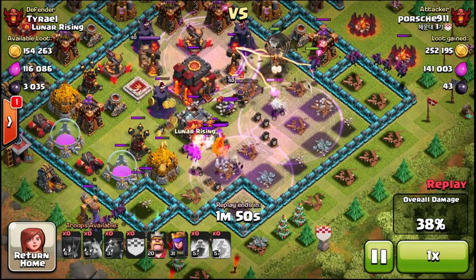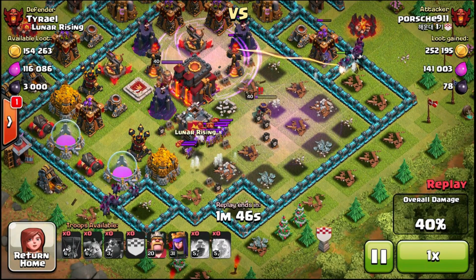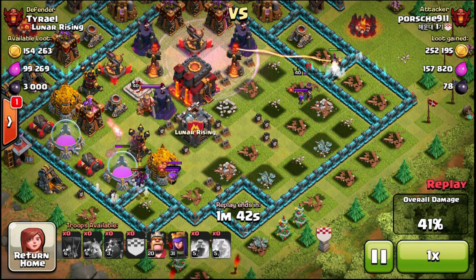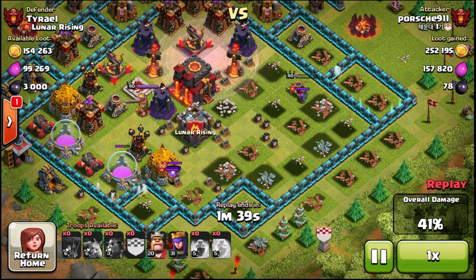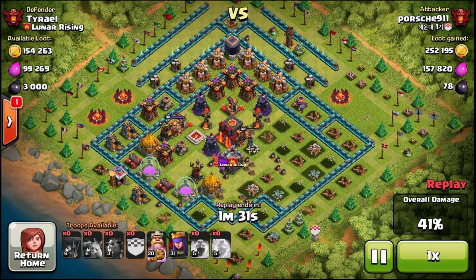You know, he's got all his spells down fast, but he lost all of it. And my clan castle was filled with archers, so he's not taking it out all that much. He doesn't have a lightning spell. That's his main problem. He doesn't have a lightning spell for this. And now, I still have my archer queen, but she's almost dead. My king has not been in the fight at all. And at this point, he's just sort of thinking where to go.